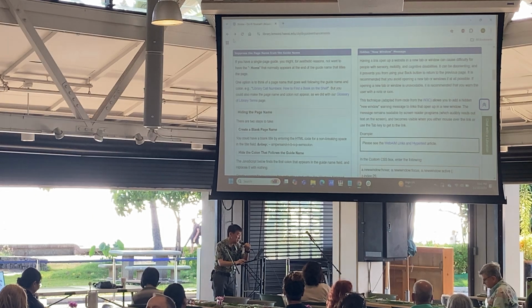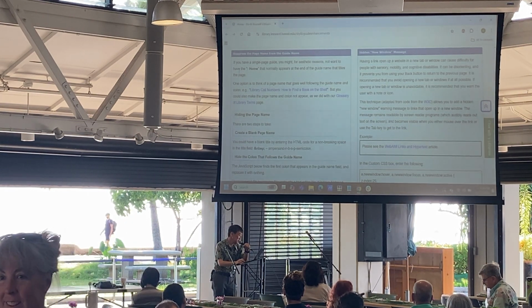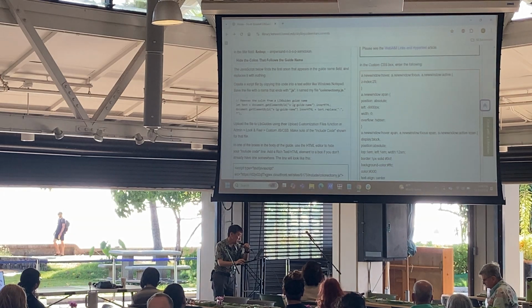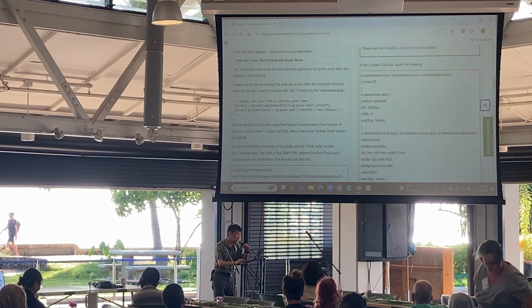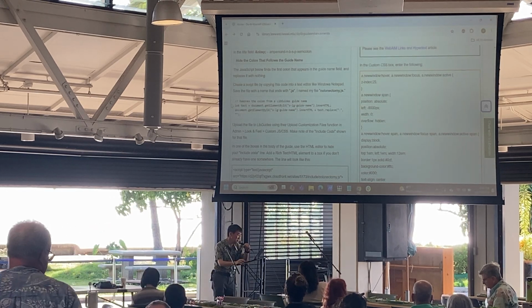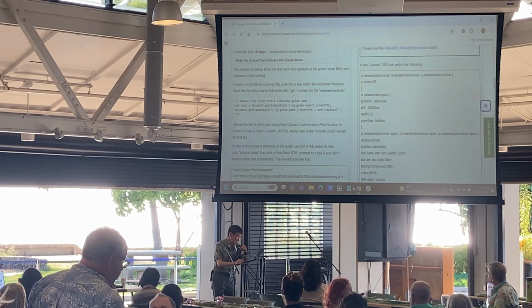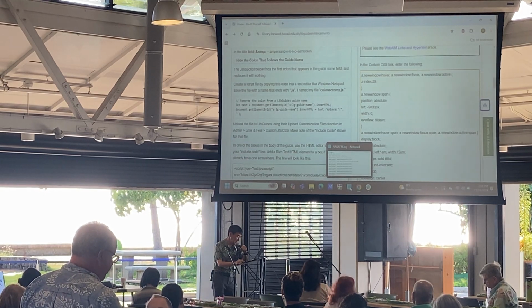But the other thing I did involves this little piece of JavaScript here that you can copy and paste into a file. That's just going to be a text file.